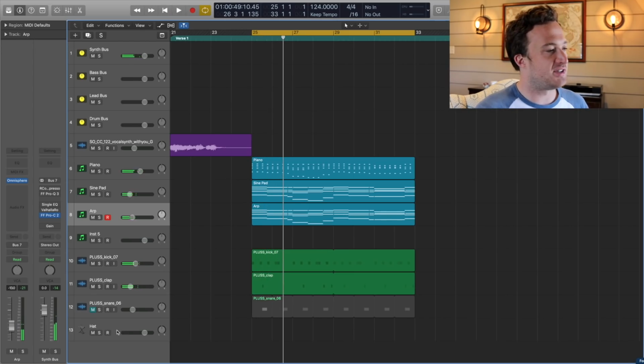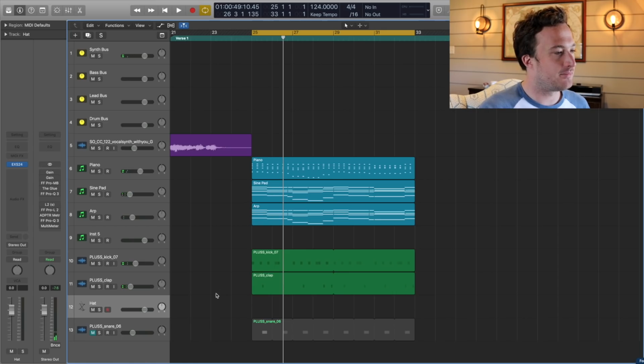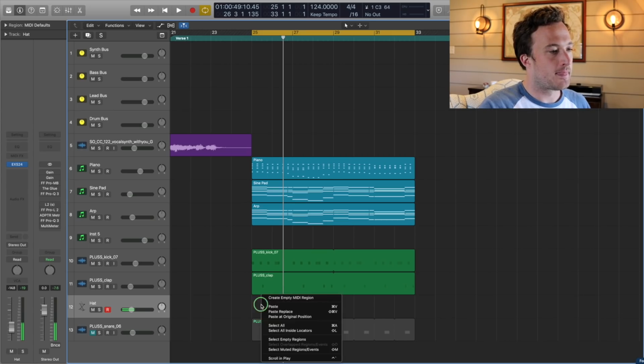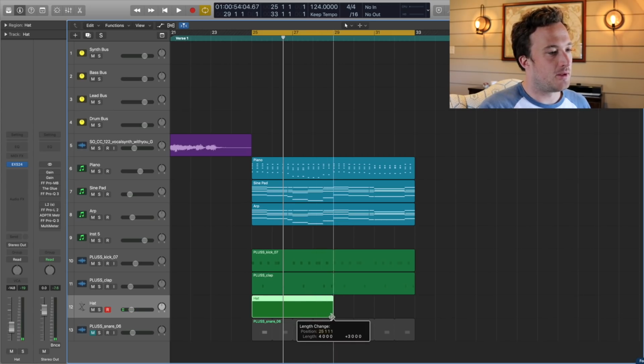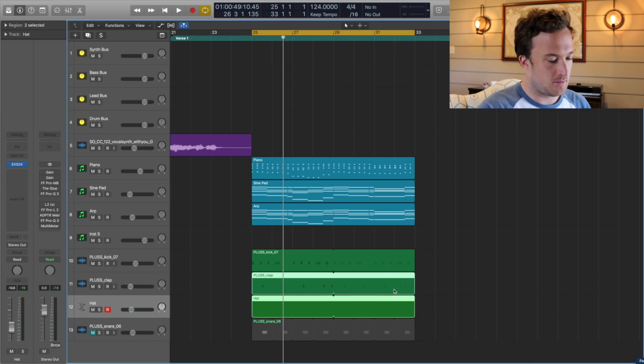Oh, before I add the bass, I want to add the hi-hat for some rhythm. Alright, let's just open up a MIDI file here and see what we can come up with for this.